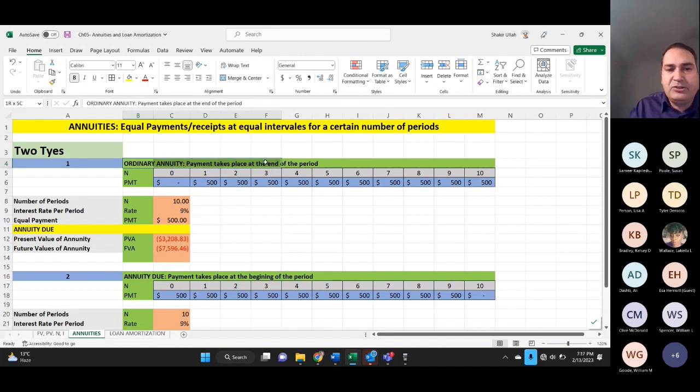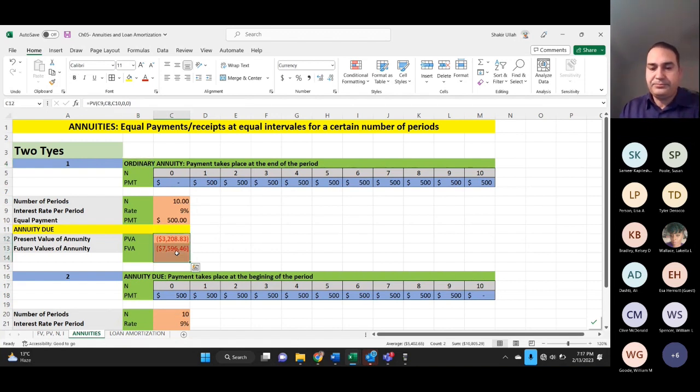So let's take this situation. Ordinary annuity is where the payment takes place at the end of the period. End of the period means, if you are making a contribution to your 401k, the end of your pay period. You receive your pay, and part of that goes to your pension plan. So every end of the period. If the payment is taking place at the beginning of the period, that would be annuity due. Annuity due is not too common. In most cases, we have the ordinary annuity situation, but we'll also do these problems right here.